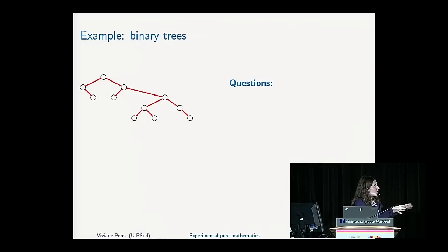There's this principle of binary trees. You have this root, the top thing here, and then it divides into two subtrees, left and right, and it does this recursively. This structure is really clever, and it can be used in many ways. So my job is to study binary trees to understand their mathematical properties. So what is a mathematical property of a binary tree? Well, an easy one: you can count the white dots here, and there are 11 of them.